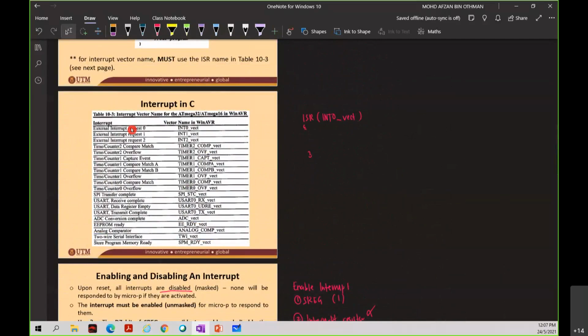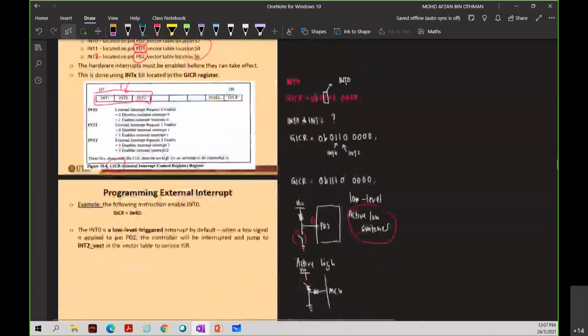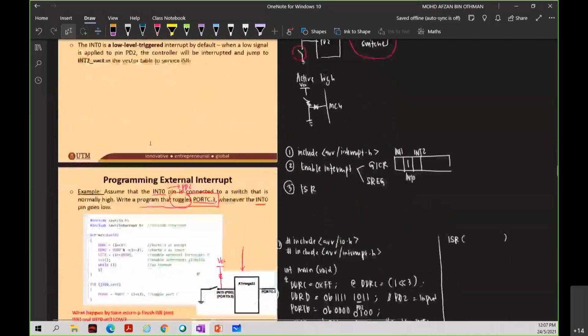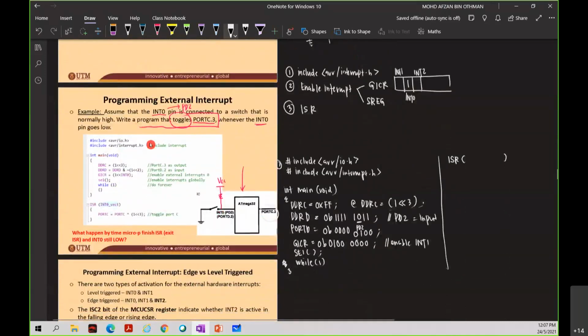Make sure that you follow this table. It is case sensitive. If this is using a capital letter, then you need to use a capital letter. If it uses a small letter, then you need to use lowercase.